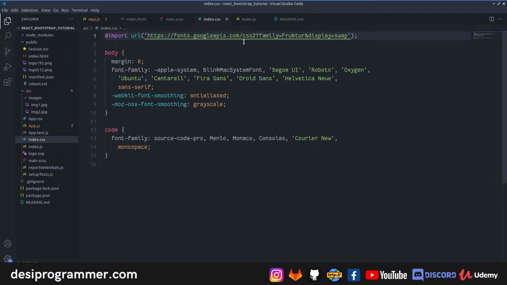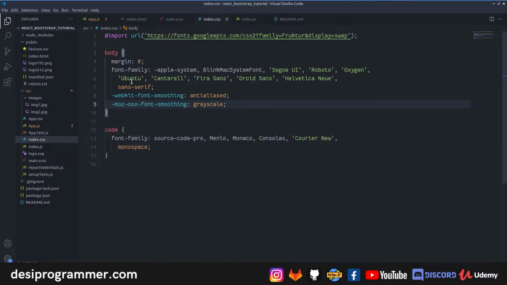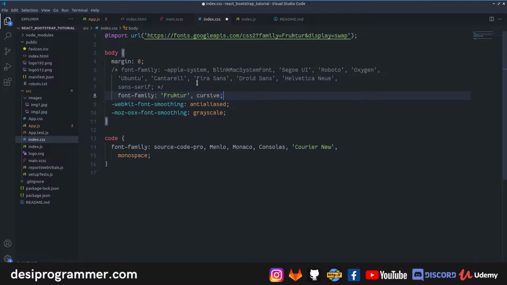This will import the font that we need, and as you can see, this is a simple CSS rule. I'm going to actually copy this. Let's go back here, and I have this. I'm simply going to comment this out. Obviously you will just replace that one name here because you want this all to exist, but I'm going to simply put this here.